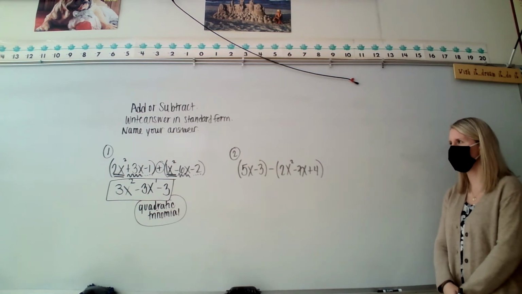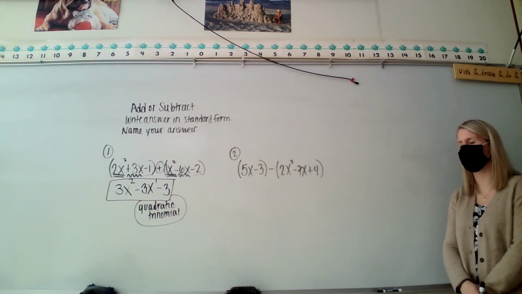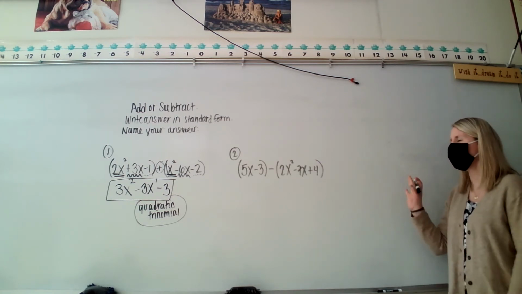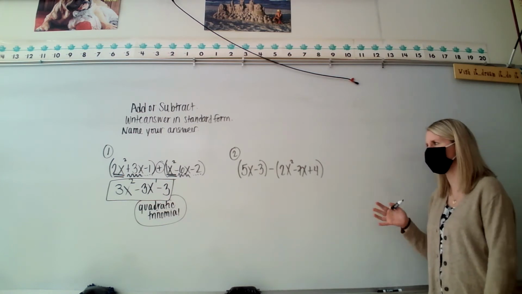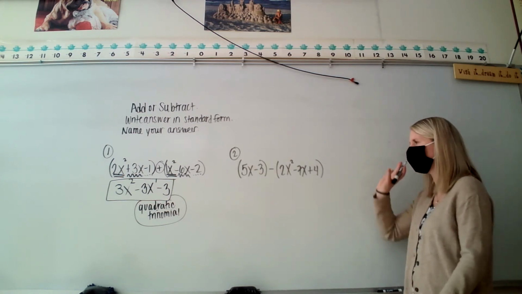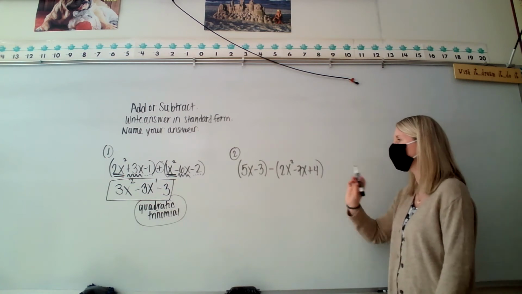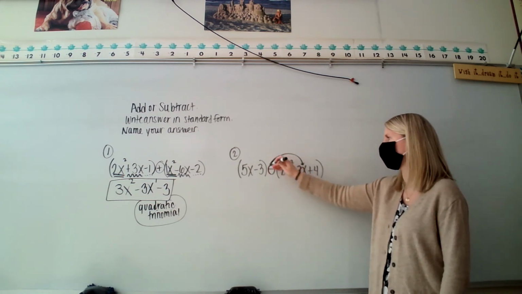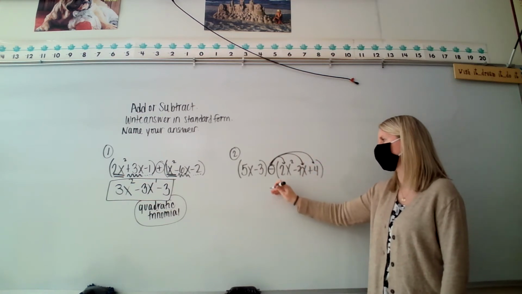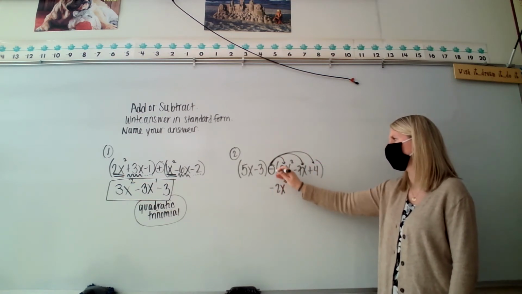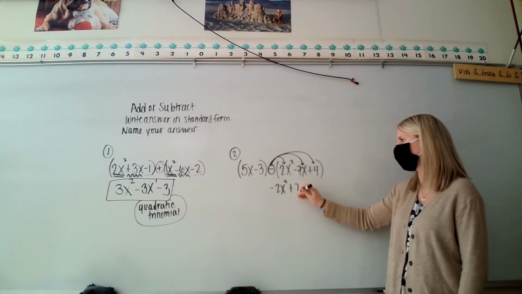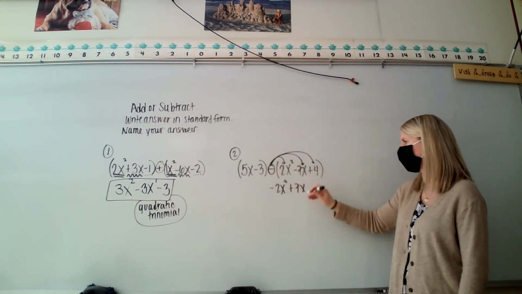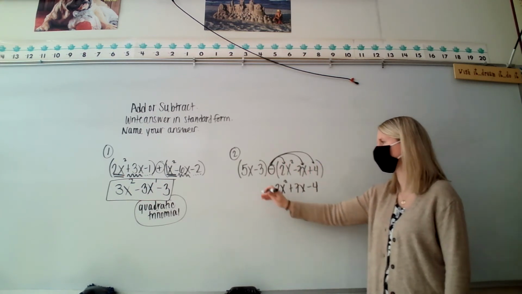Fabulous. So number 2, I always tend to do this step when I see subtraction. With subtraction, we sometimes mess up signs, like double negatives, or if I'm not subtracting from anything. So usually what I do is take that minus sign and distribute it in, just like a negative 1, to get negative 2x squared. 2 negatives make plus 7x. And if I have a negative times 4, that would just be minus 4.